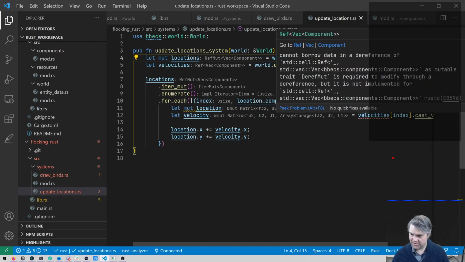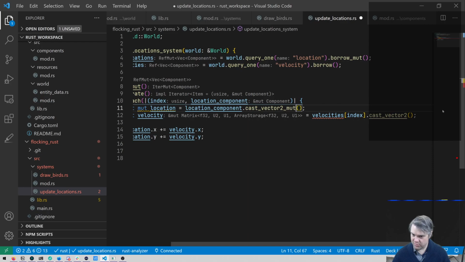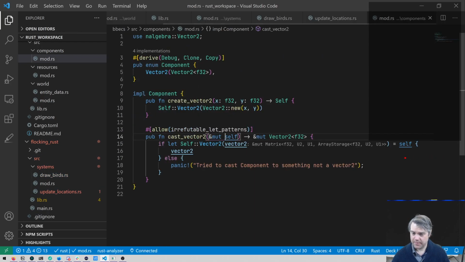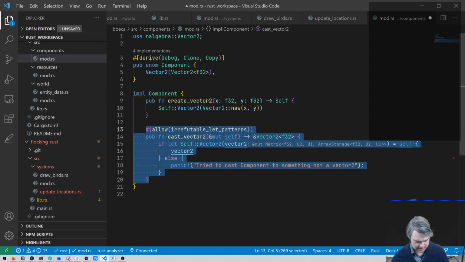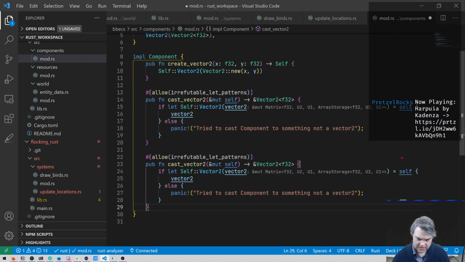So let's take a look at this. We're casting, well, that's because cast vector 2. So really I would want to cast vector 2 mute to be very specific about this. So it's actually just say we have this one that returns a non-mute, and we do this again to do mute.